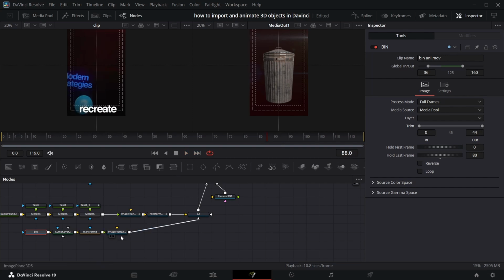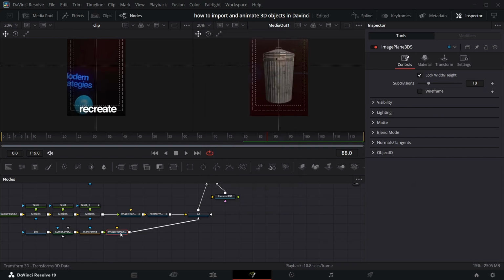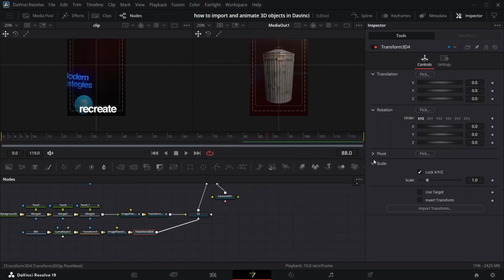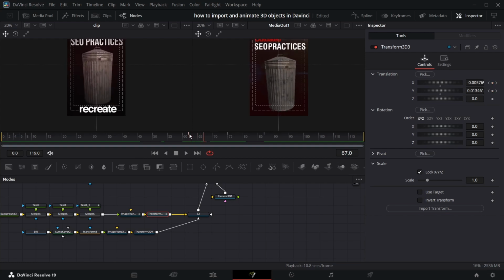So we're going to just search for a transform 3D, enter transform 3D, and we're going to see where this one starts movement, that is here. Okay, you see it moving like that.